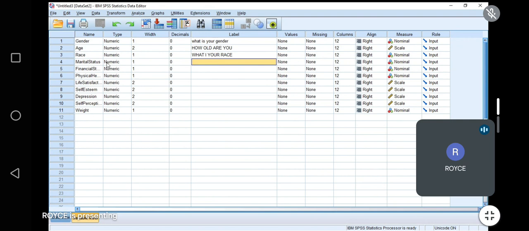The other thing I should mention under marital status, if you're able to see the way the name has been written, this is basically explaining what I mentioned under naming variables. You don't leave space in between marital and status. Instead, in order to show people that these are two different words, you make M a capital letter and also S a capital letter.